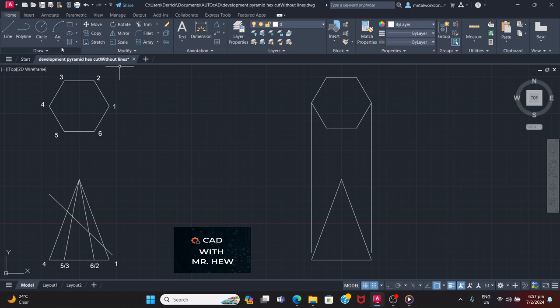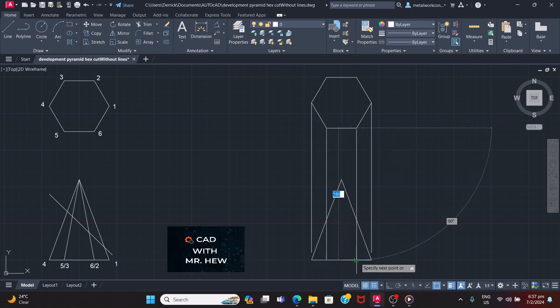All right, let us darken it. I'm going to darken it when we are finished, okay?